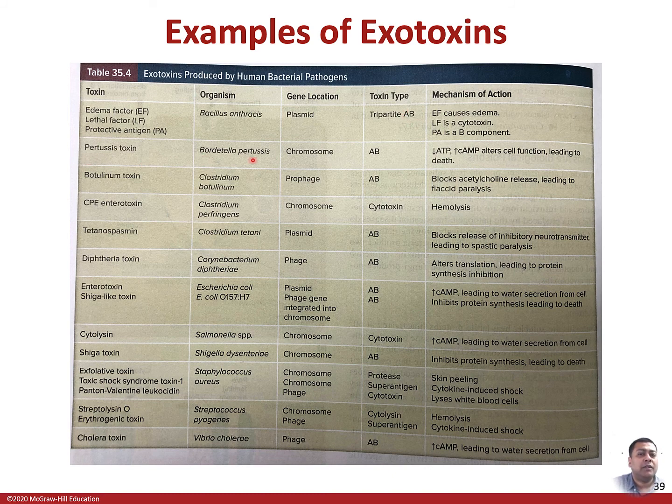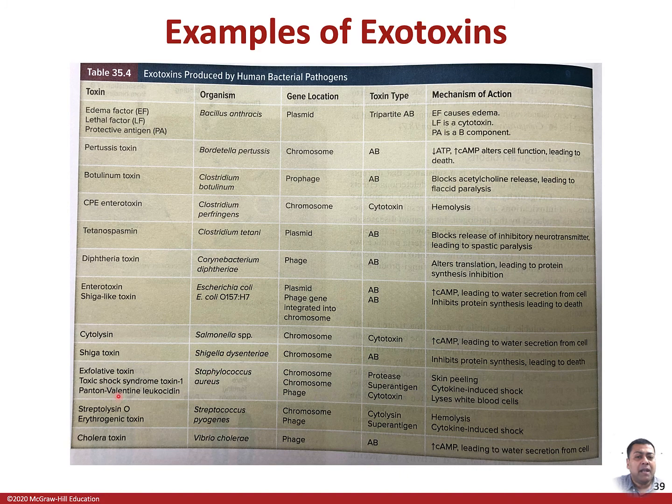So then you can see Bordetella pertussis produces these AB toxins, and Shiga toxins are produced by this E. coli O157H7. Remember that we talked about that all the time. This O157 is the O antigen 157 type, and H7 stands for the hemagglutinin H7 type. These are present in the plasmid, so you can easily see that these increase the cAMP level, leading to water secretion from the cell, inhibit protein synthesis, leading to death of the cells. And as they are in the plasmid, this Shiga toxin can be transferred from these rogue bacteria to your naive E. coli as well.